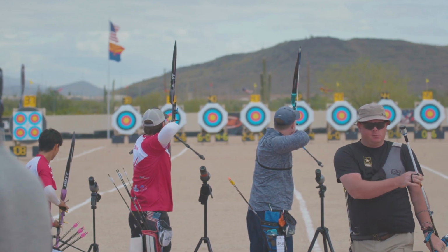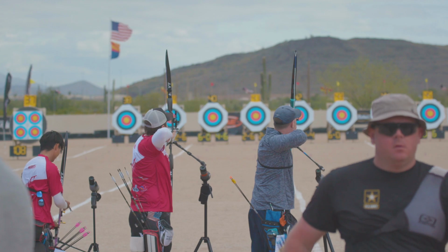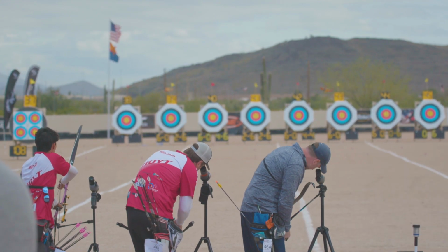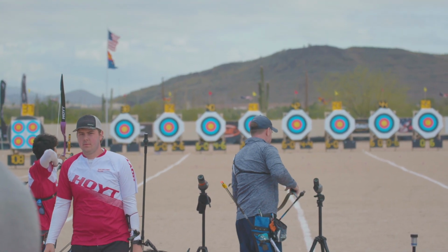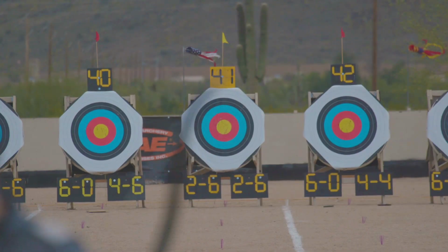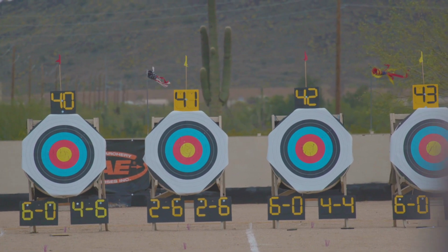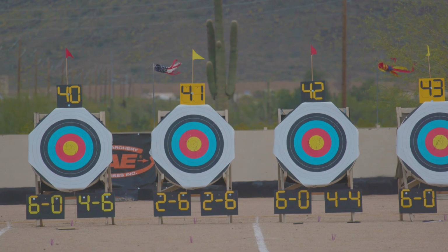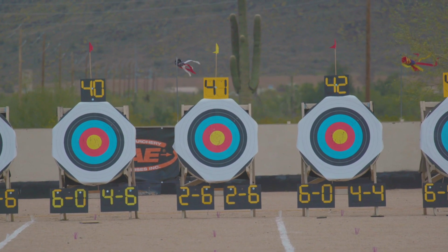Let's see, we'll try to take another look at the target when they get done this third arrow. Both of them shoot basically at the same speed too. Pretty cool. So let's zoom in and see what we can see. Well, Thomas didn't look too happy about that. He was shaking his head a little, but you never know. That could also mean he shot a bunch of 10s, because I've seen that from plenty of archers where they're shaking their head because they didn't like the shot, but the score is still very nice.